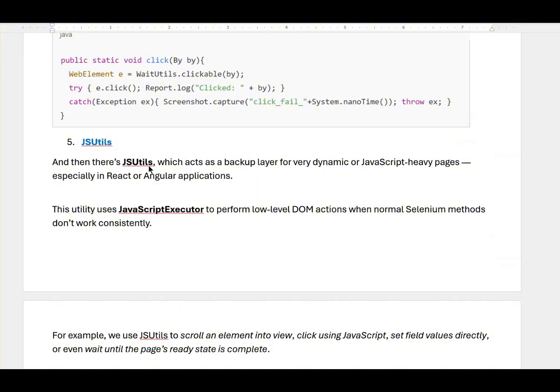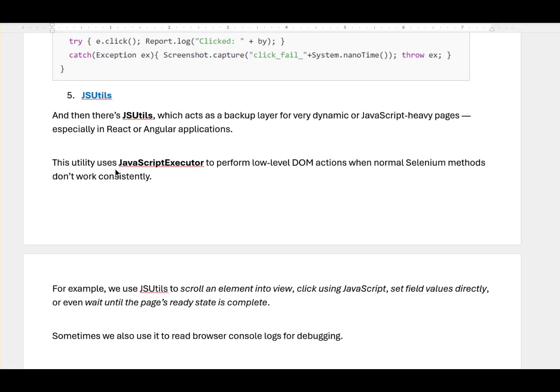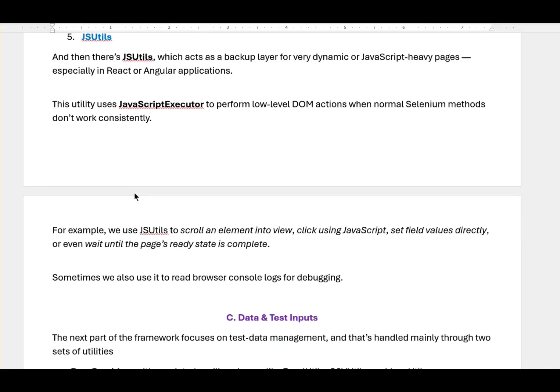The next utility method is JSUtils. JSUtils acts as a backup layer for very dynamic or JavaScript heavy pages, especially in React or Angular applications. This utility uses JavaScript executor to perform low-level DOM actions when normal Selenium methods don't work consistently.